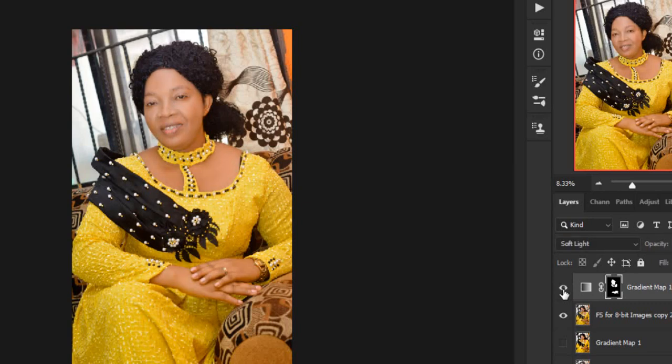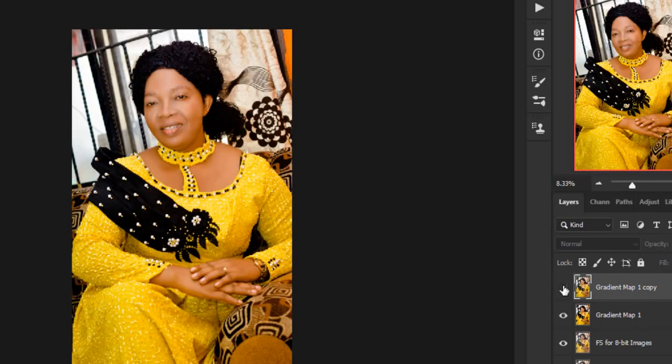All right, so at this point, merge those two layers together. Select the two layers, then Ctrl E to merge those two layers together. Already I have done what I want to show you next, which is the outcome. So on this gradient map here, I already went to Camera Raw and made some adjustment, but I'm not yet done.